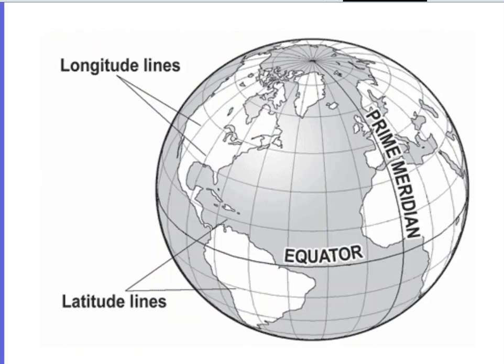Okay, here's a picture of a map for you where we've got the prime meridian, the equator, and we can see the lines, how they intersect. And the way that you'll find things on a map is by first figuring out your north-south and then your east-west, or your east-west and then your north-south.